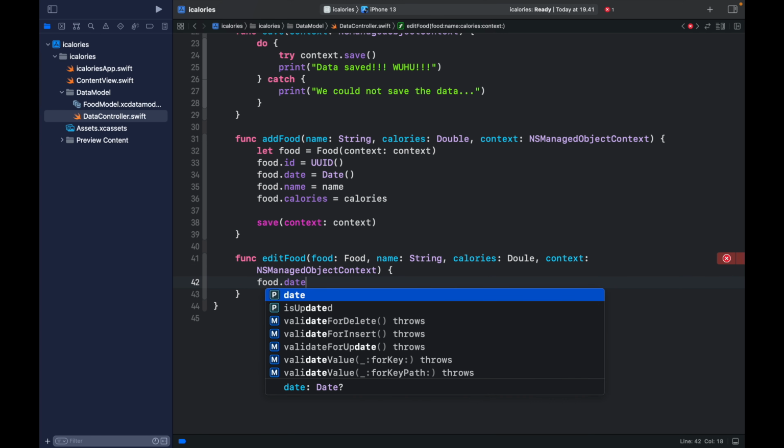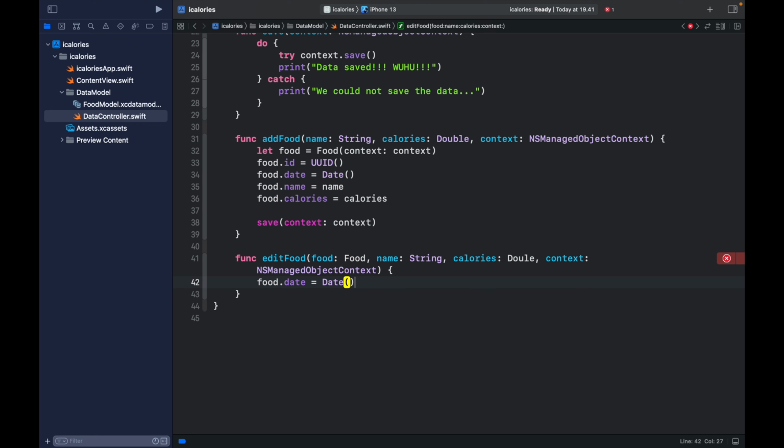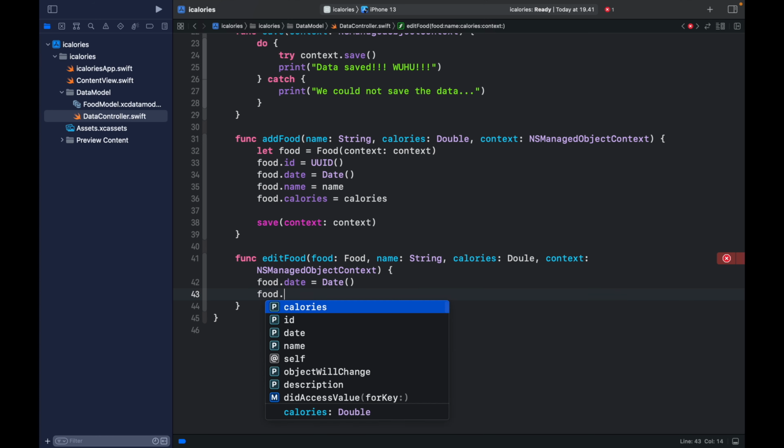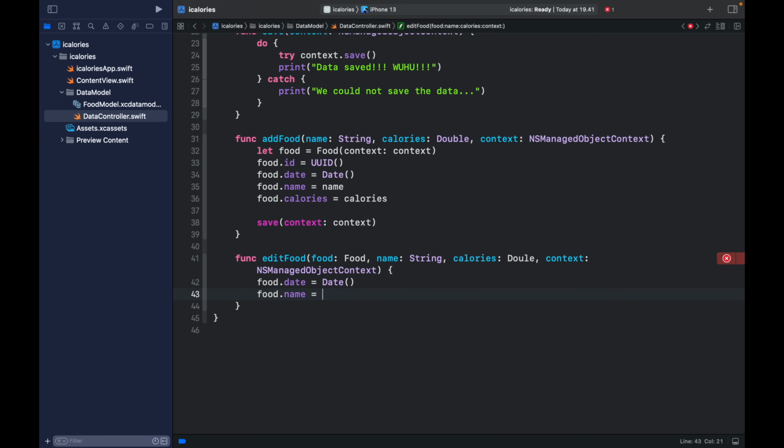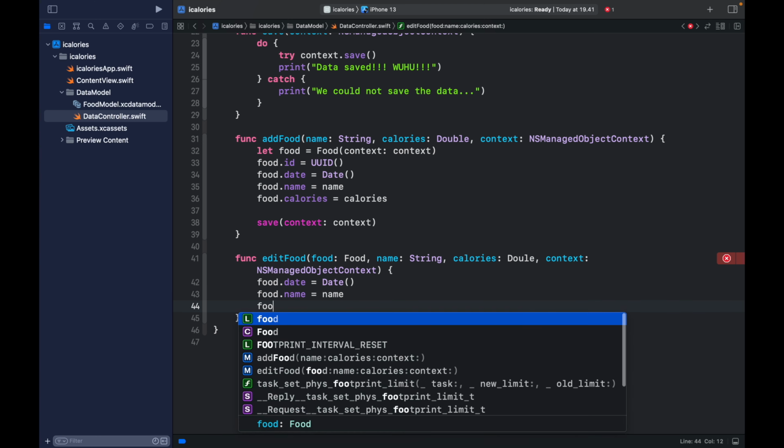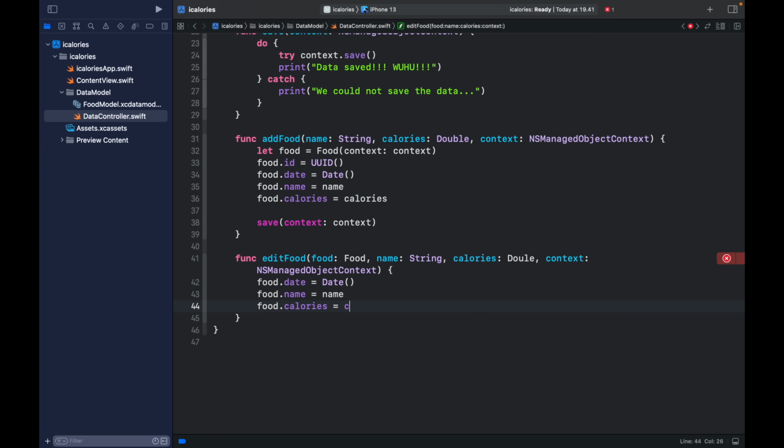So food.date is going to equal a new Date so that whatever item we're editing goes back to the top as the most recently edited item. Food.name is going to equal the new name, and food.calories is going to equal calories. Then of course we want to save everything once again, which is very important, otherwise the changes will not persist. And you guys probably noticed I spelled double wrong, and we're just going to change that back to Double.